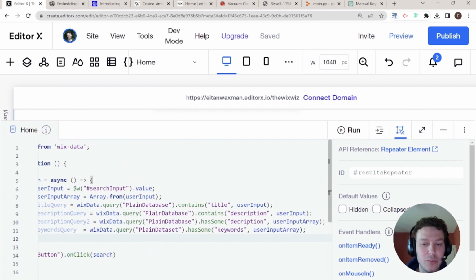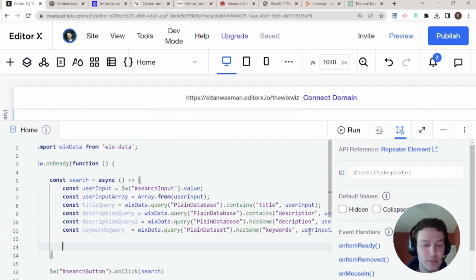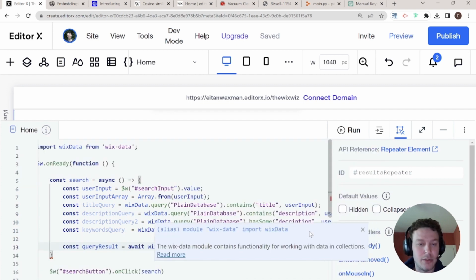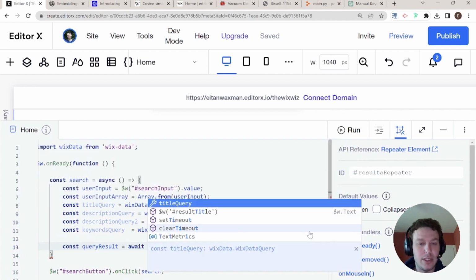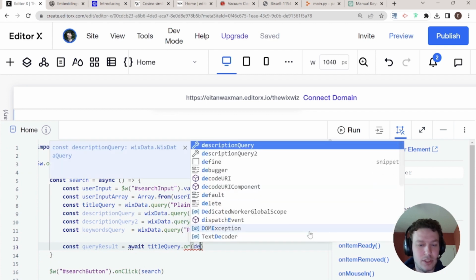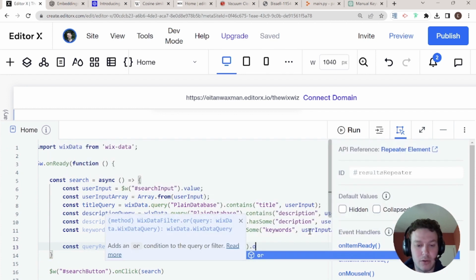And then I'm going to put all of these queries together. So I'm going to say const query result equals, Wix data dot. Sorry, we don't even need Wix data here. We could just do title query dot or description query dot or.